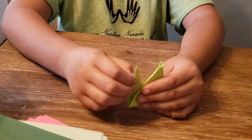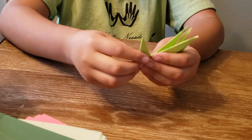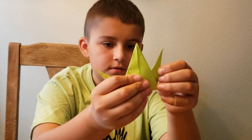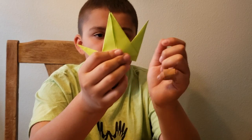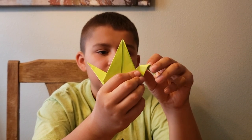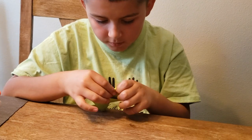You still have the teepee. Get one of these corners and fold it down to make a little triangle. Then you want to do the exact same corner — make it as even as possible, but if you can't that's okay. Grab the highest one and pull it down to make the beak. It might give you a little trouble, but you can do it.